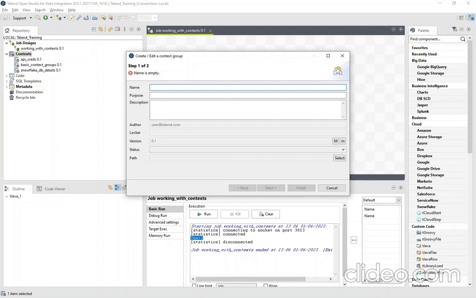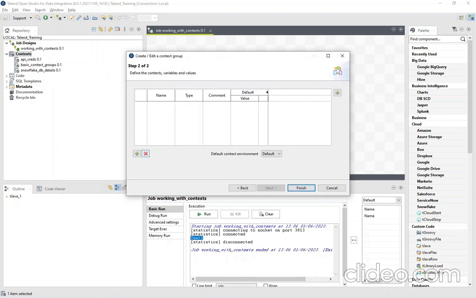You have to provide a valid name. Suppose I have to create the DB credentials for Postgres, so I create postgre db creds, then click on Next. Now you have to provide all the context variable names, whatever values are required to connect with Postgres.